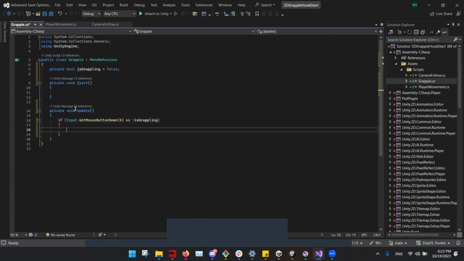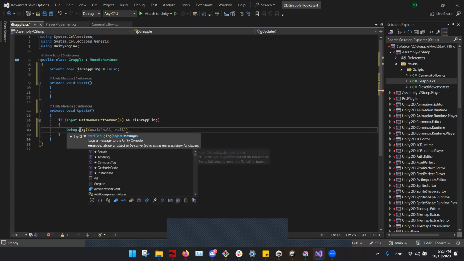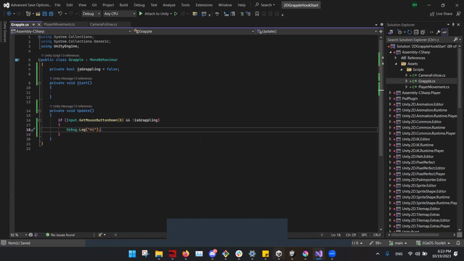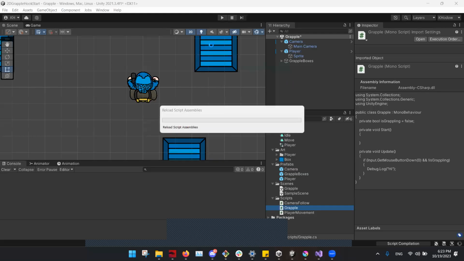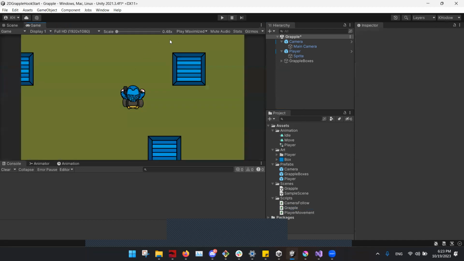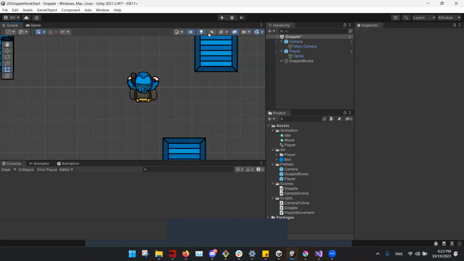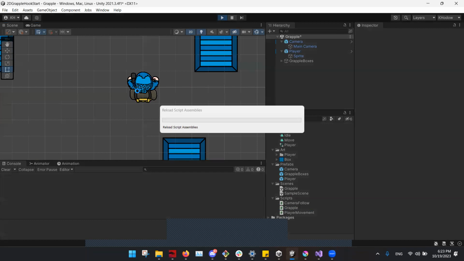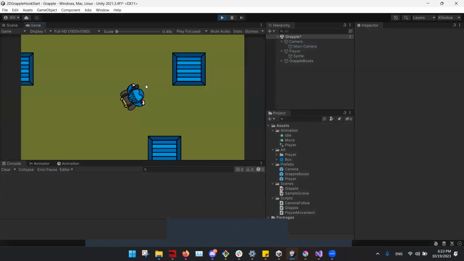So now, since this is starting as false, we can do a quick debug check. And when we run our game and then left click, we should get a response in our debug, just to make sure we are correctly checking if we are clicking down.